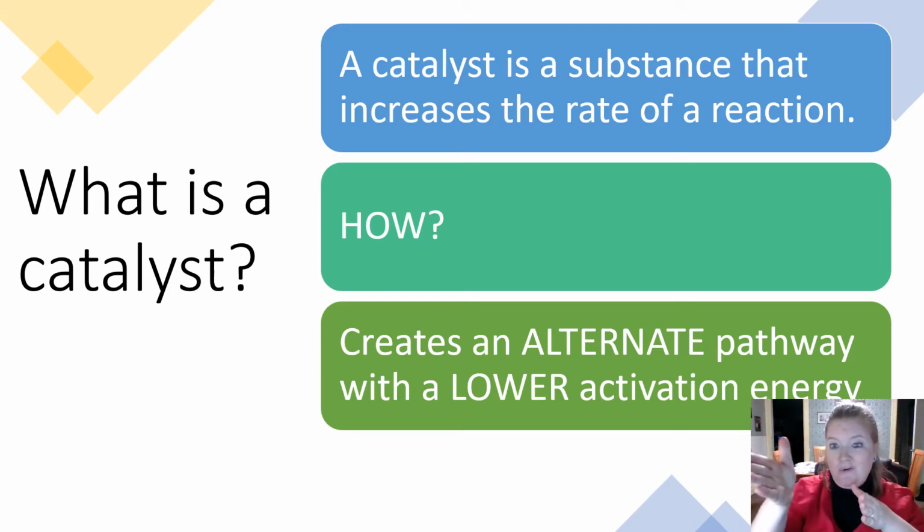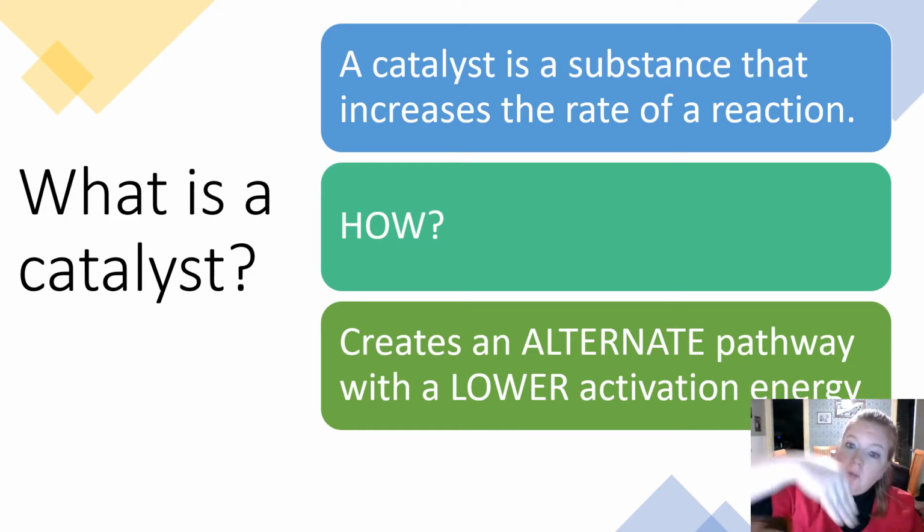It's like, hey, you don't have to go here. You can just go like this. So it's like finding the shortcut. Okay, so a catalyst is like finding the shortcut. So you don't have to take the long way. You can go the short way. So how do you represent that?